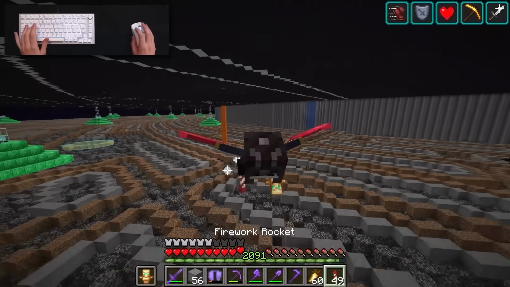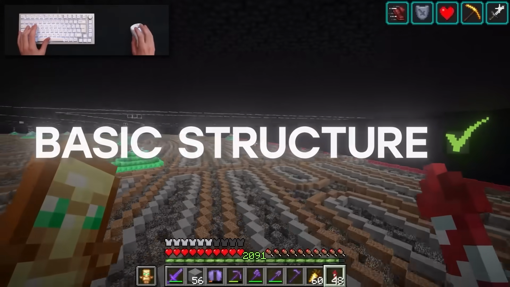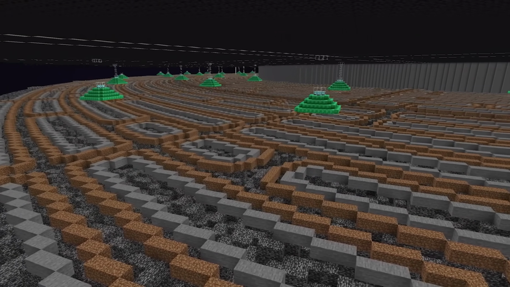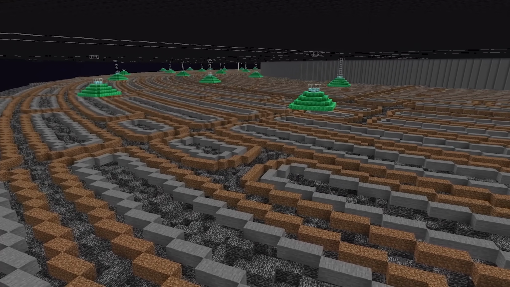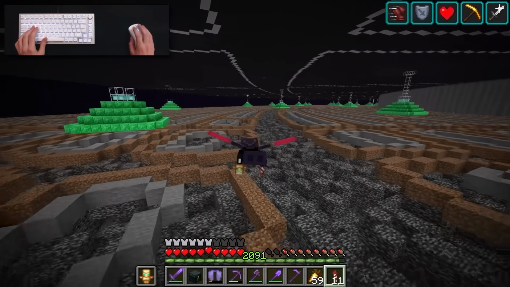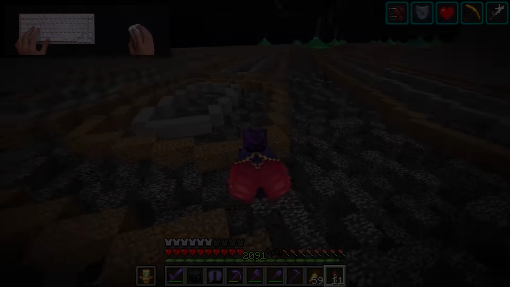We did it! We're finished. The basic structure of our enormous sewer system is in place. 120,000 blocks just for the bottom layer here. And now we can move on and start with the actual sewers.